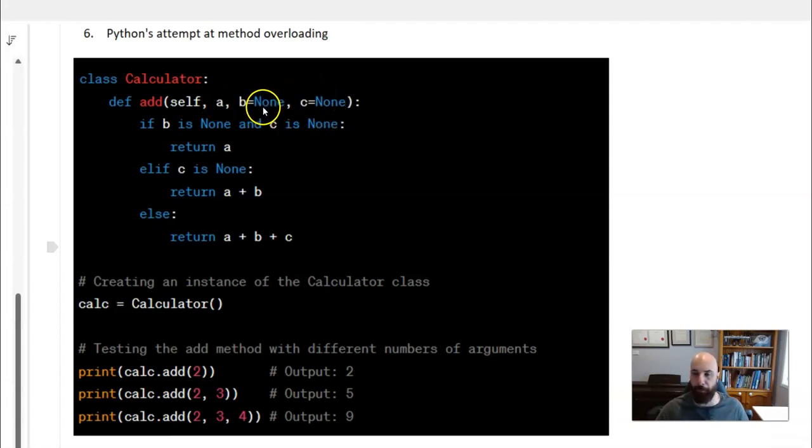And if they get received, then we've got a string of selection statements, basically helping us decide what to do, which is essentially what method overloading does in the background. It kind of works out for you which method to use. Look, this is really the only way we can do method overloading in Python.